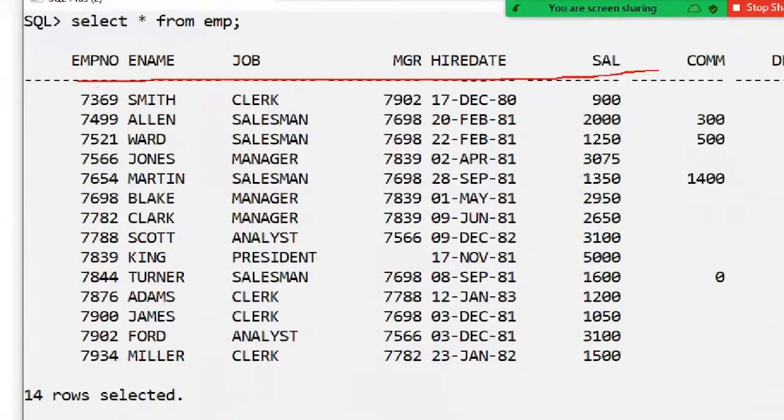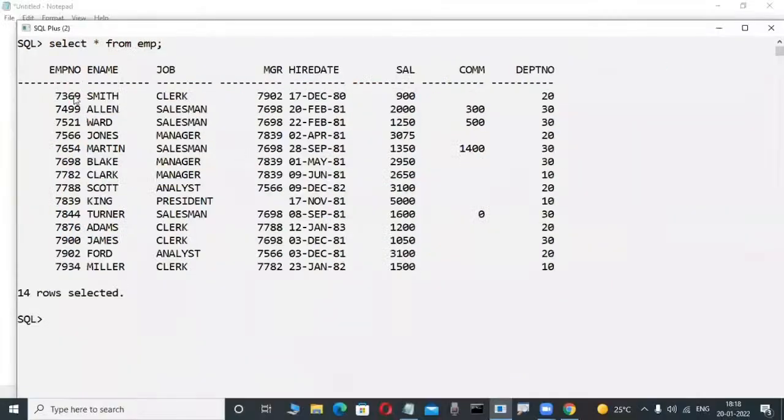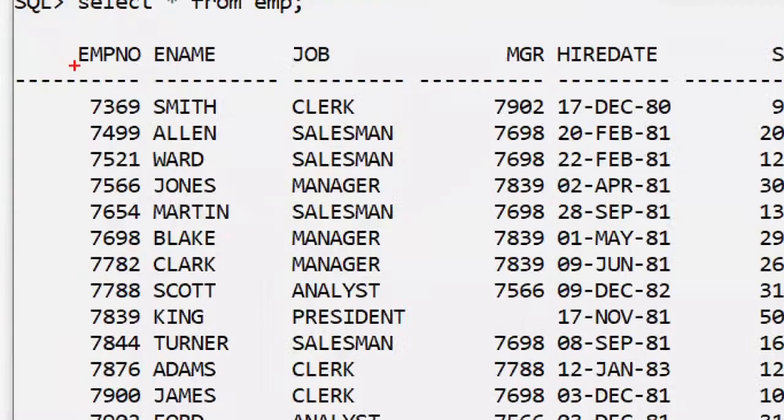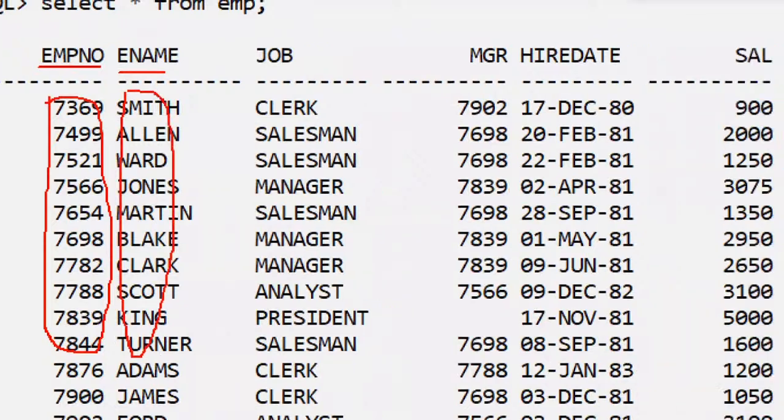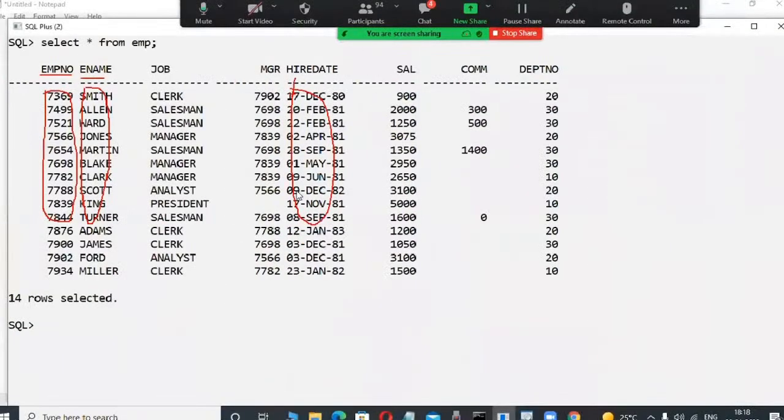Observe here, you are also storing data like this in the future. Organized fashion means a table: here these are columns, here these are rows. They are storing the data in an organized manner only. Slowly observe here, this is a matrix format. In the employee number column only numbers are available, in this column only characters are available, and in this column only dates are available. That's why the data is stored in a structured manner.